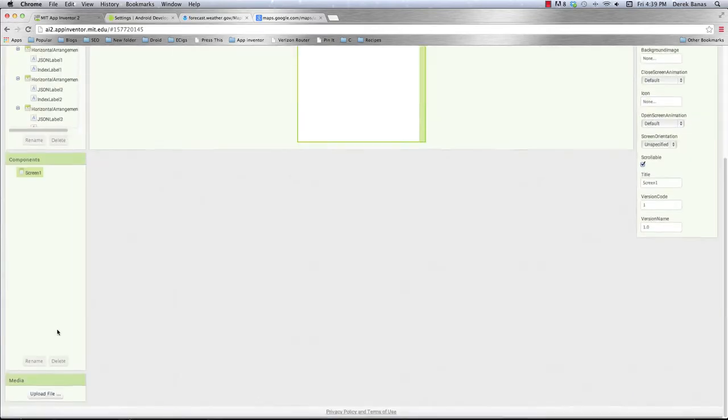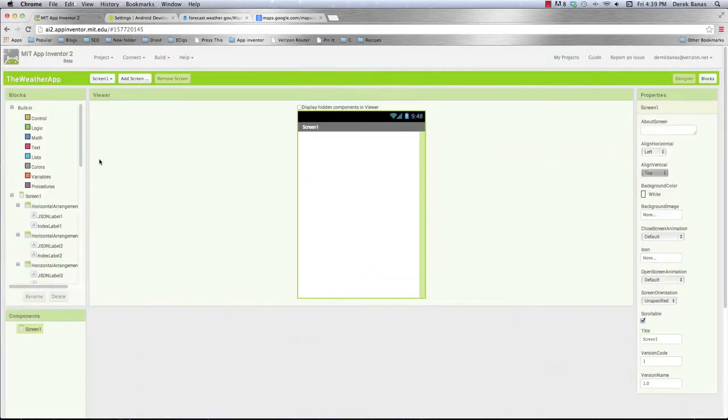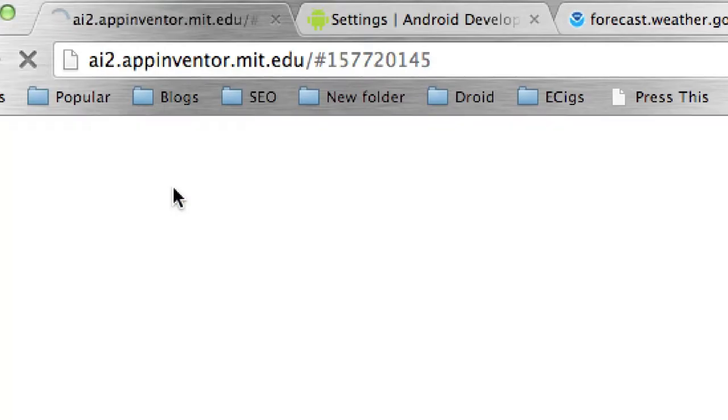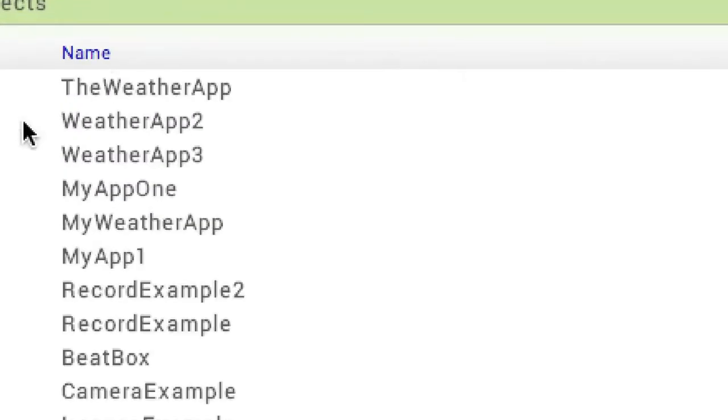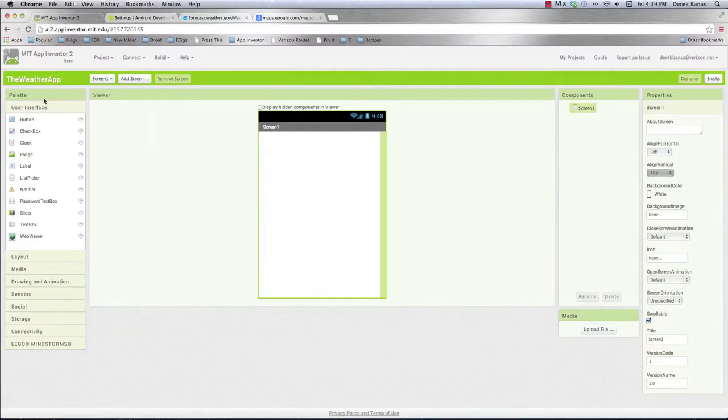I'm going to come in. That funky sort of thing happened here that sometimes happens inside of App Inventor, where I don't have all my components all aligned right. So I'm just going to hit reload and hit continue. And this is called the weather app. See, it went and automatically got it. And now everything's in the right order. Good thing that little errors like that happen.